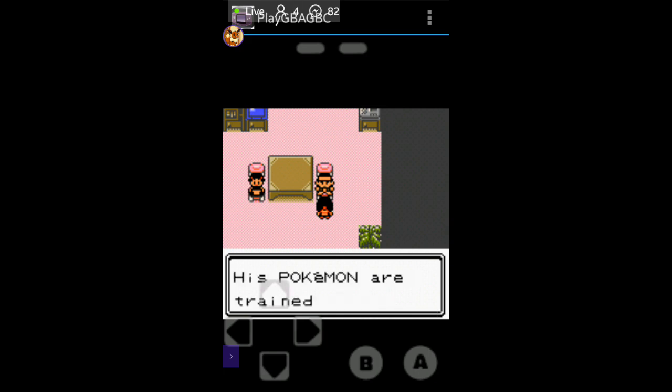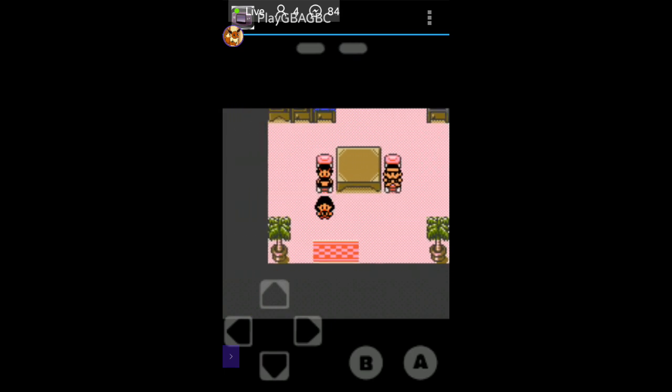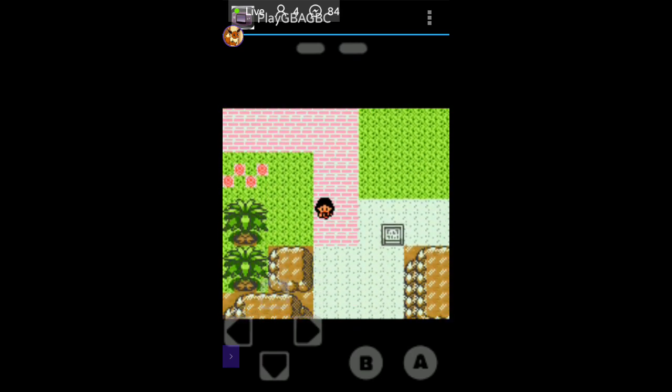Word is his team is well-rounded. His Pokemon are trained by dance. You may find them hard to hit in a prolonged battle. I recommend you bring an ice-type Pokemon. Well, good thing I have Lapras.